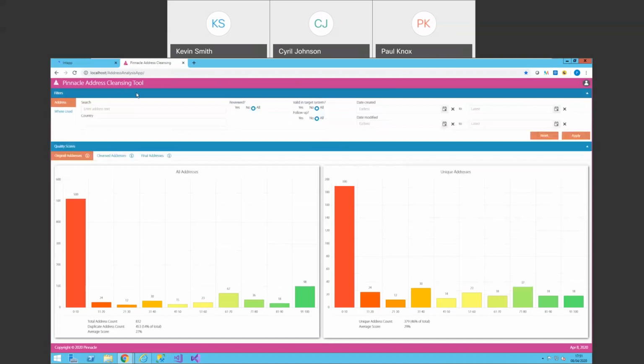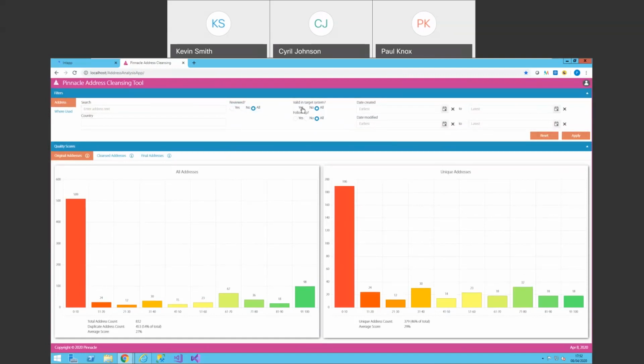Up at the top here, we have a section that allows us to filter the addresses that you see below. Firstly, we can filter on various properties to do with the address, so any text within it. We can filter by one or more countries. We've got some flags to indicate whether it has been reviewed or has been flagged for follow-up, and we can filter on those.